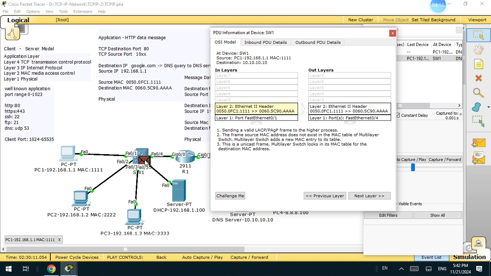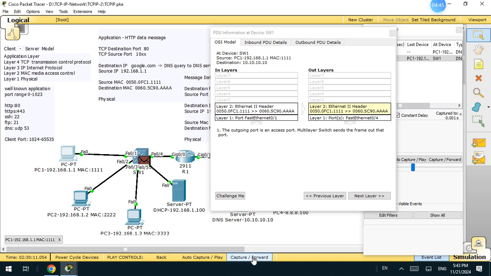Source MAC address is the PC's MAC address, and destination MAC address is this router's port MAC address. It's going out the same. So that means the switch doesn't check anything above layer 2. It only checks layer 2 and layer 1. Let's move forward.